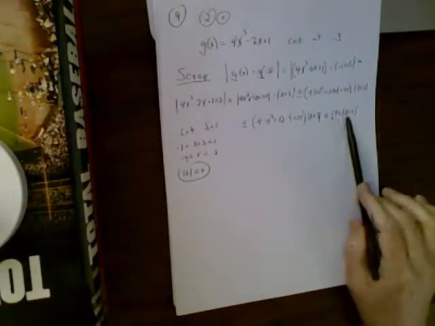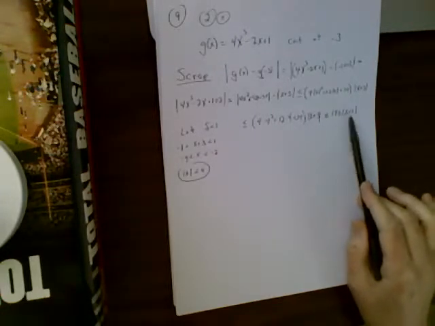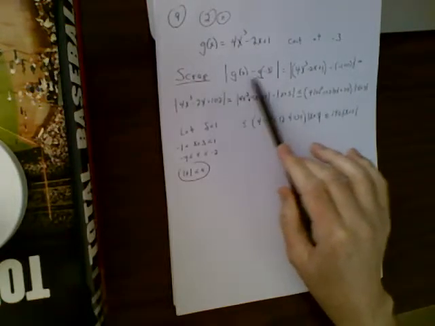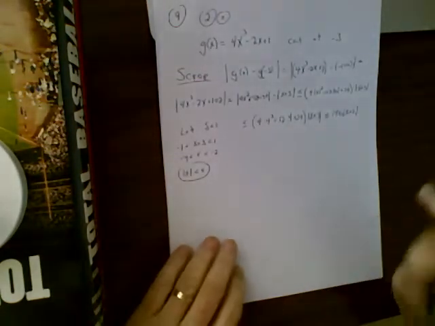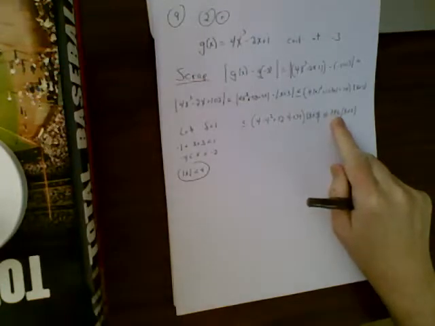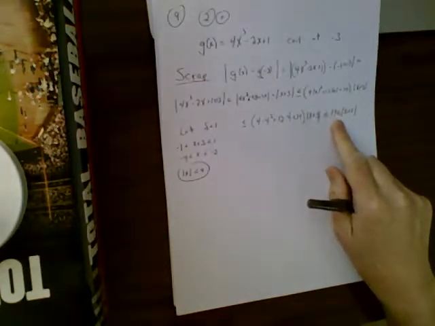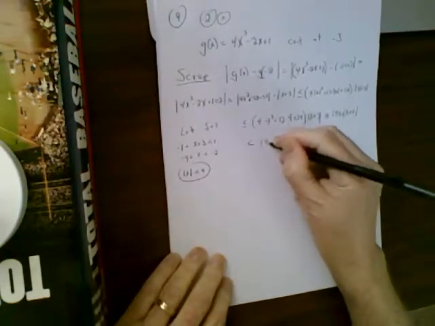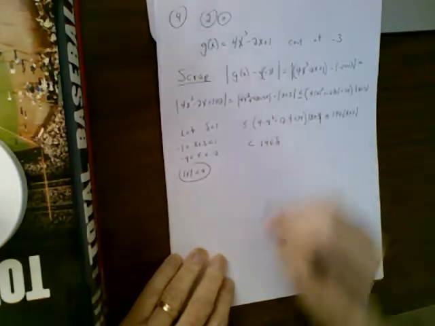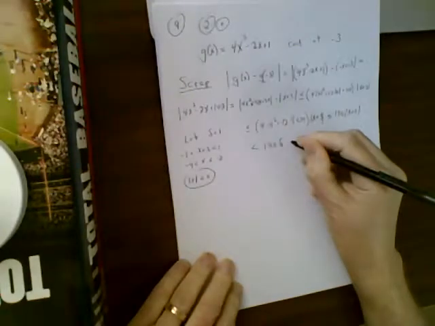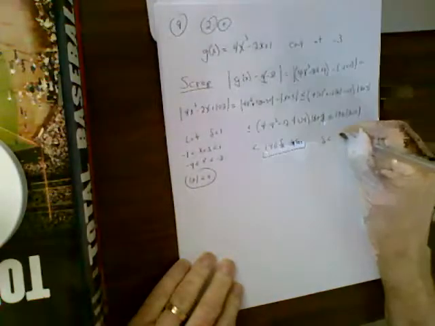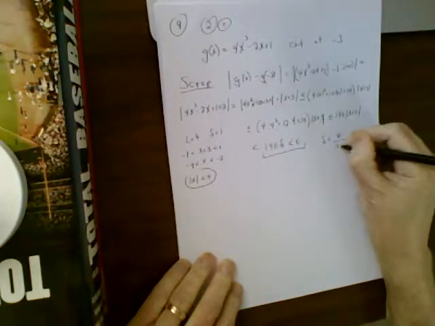So again, whatever change you get in the variable, it's magnified by at most 146 times to see what the change in the function is. But as long as I have a number here, it doesn't matter what this number is, but getting a number here is what I need, because this is going to be less than 146 delta. And how can I get this less than epsilon? I just let delta be less than epsilon over 146.